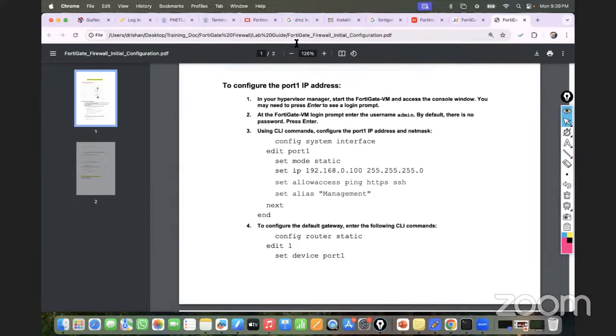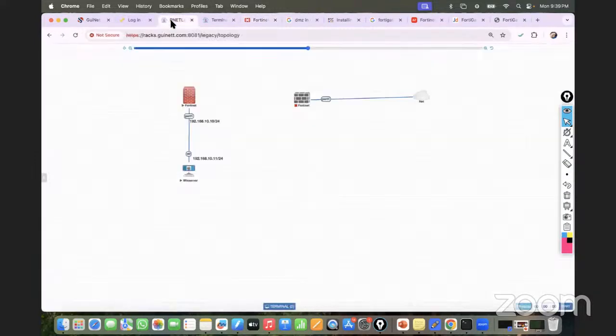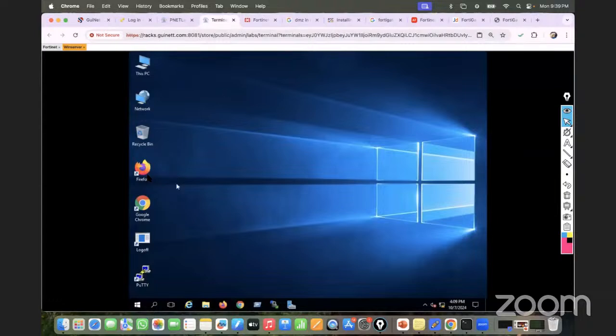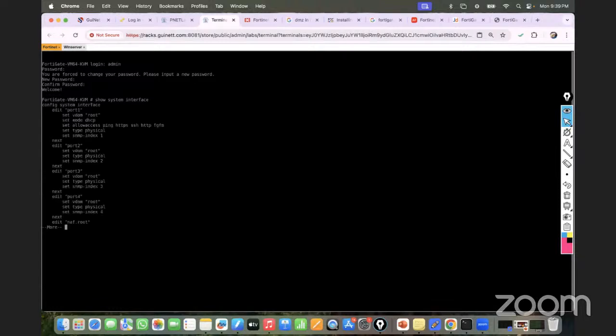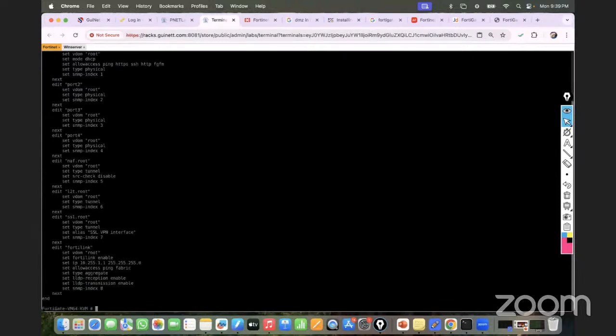So first, let me go on this particular FortiGate firewall interface, this one. If I just run the command show system interface, and if you just press enter, you're going to get all the interfaces and configuration in this particular format.